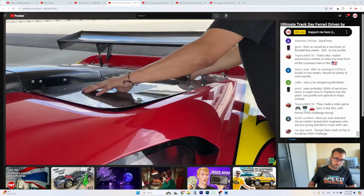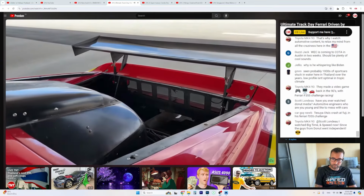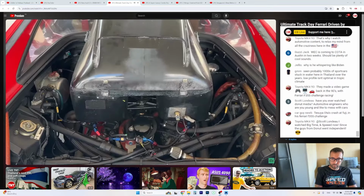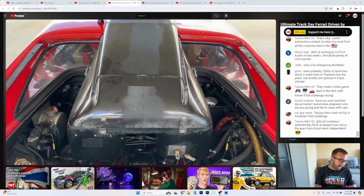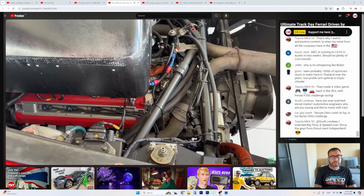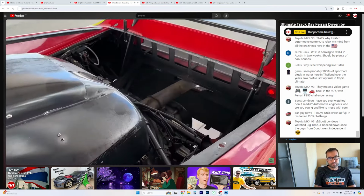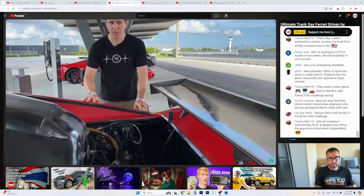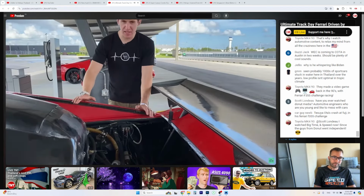First of all, you can see that the roof scoop feeds right into here. This is the air box for the engine. It's where the air goes into the intake plenum and then goes into the cylinders, where it then helps gasoline light on fire. Here we come to the heartbeat, the orchestra. One of the main reasons why I love small engine Ferraris so much is because they sound so good. Yep, I agree. 3.5 liter V8 engine.